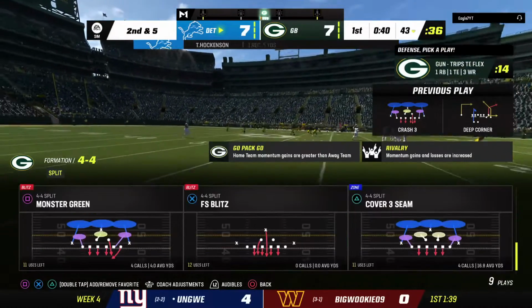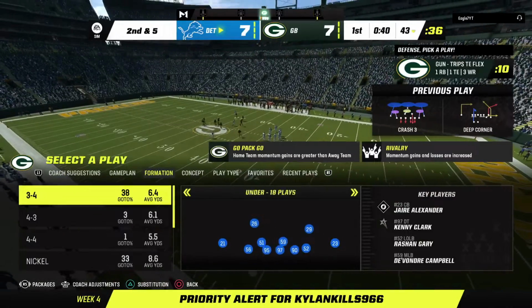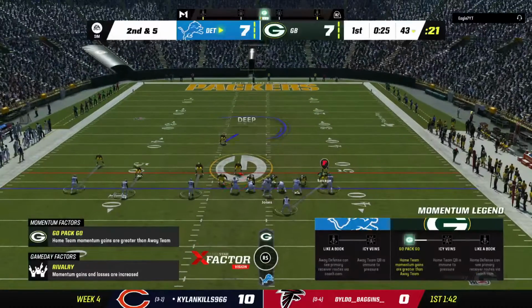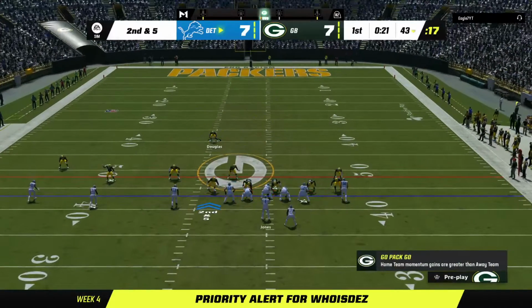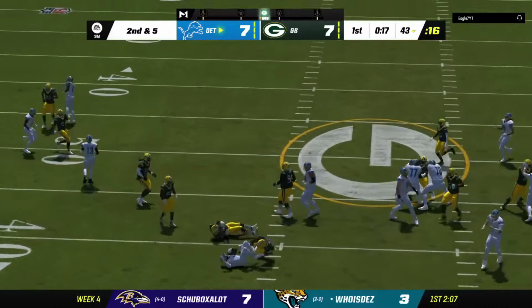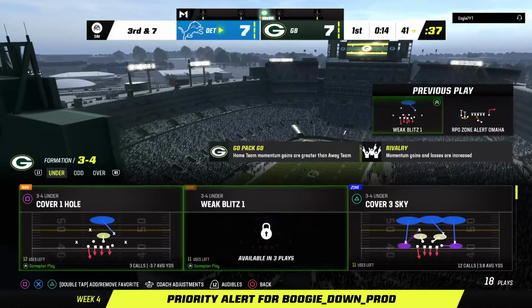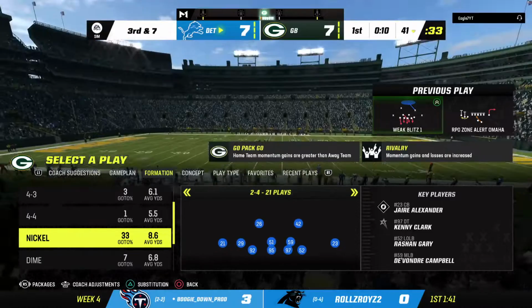Nice rhythm throw there on first down. He located his tight end, made it a nice easy pitch and catch. Hoping he could break a tackle or two. Wasn't able to do that there, but still good yardage. Working with 2nd and 5 now. They will run straight ahead with Swift. And he is met in his tracks behind the line of scrimmage. It'll be a loss of a couple on the play, so now 3rd down coming up.